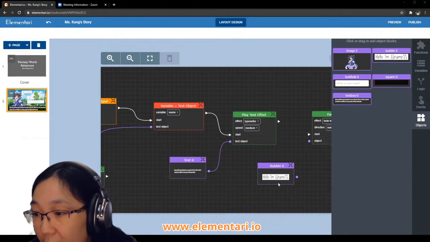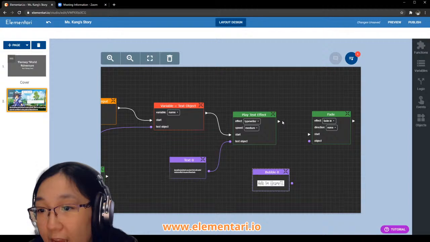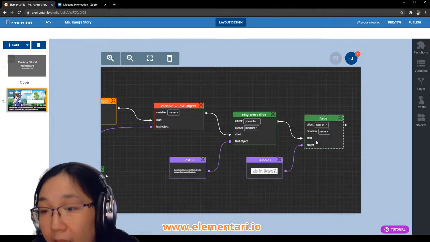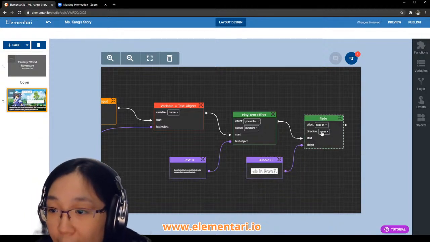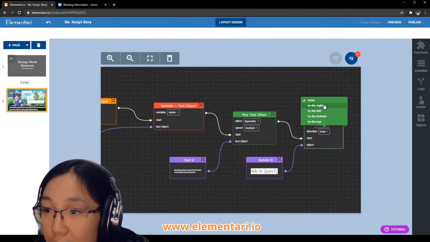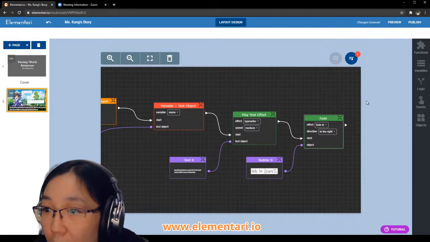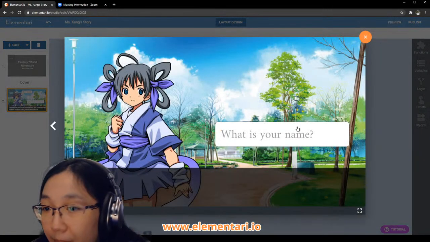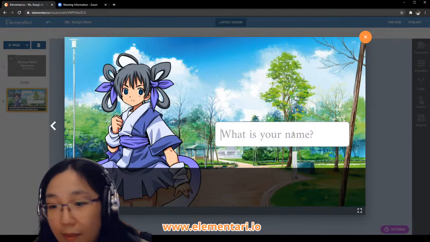So then let's connect these together and then the fade in like that. And we can choose a direction in which we fade in. You can choose to fade it into the right, to the left, to the bottom, to the top. Let's just fade it into the right and check it out. So let's preview. So we want the name Emily.